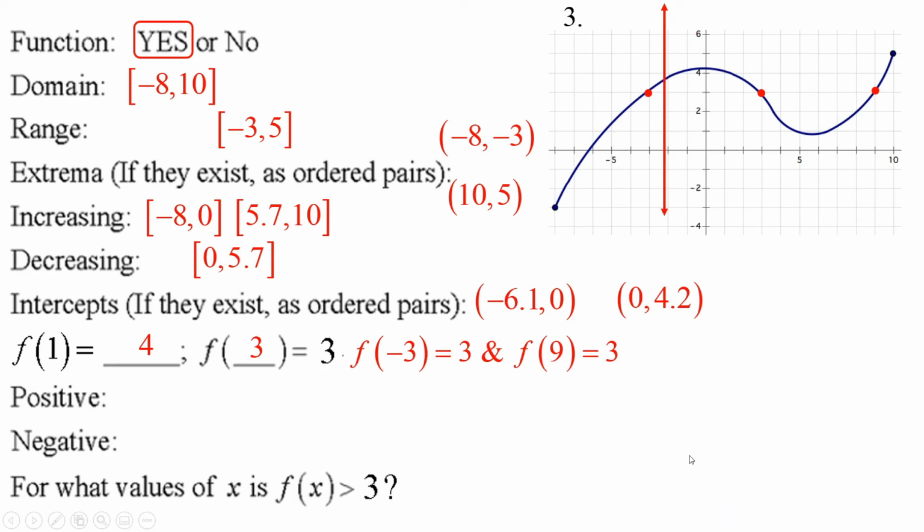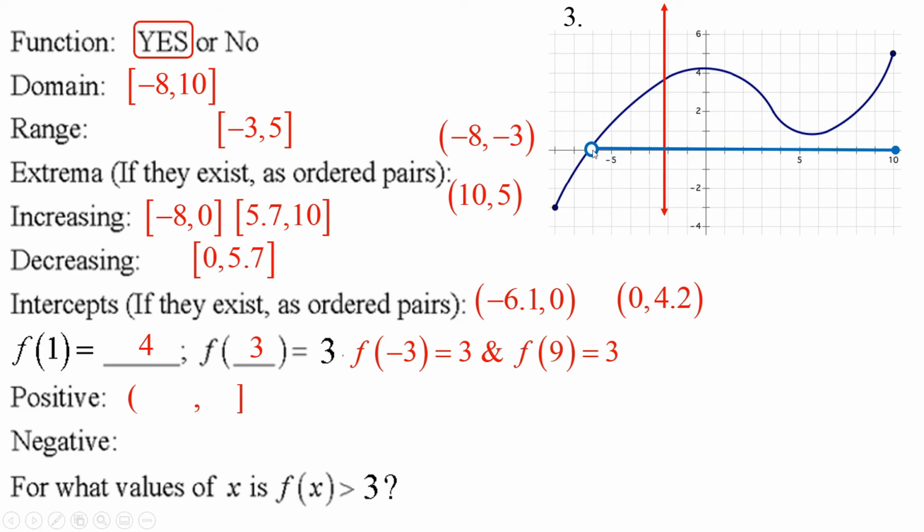Now, when is this graph positive? On what interval? Well, it's positive most of the time beginning right here. All right. And then all the way to the endpoint 10 over here. But at this x value, the graph is not positive, it is 0. So I'm going to put an open dot on my left endpoint. And this is a graph of the interval where this graph is positive. So that's a half open interval. So we're going to have a parenthesis on the left and a bracket on the right. Parenthesis for the open dot, bracket for the closed dot.